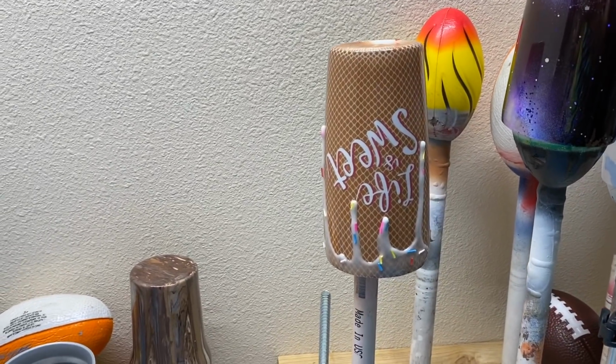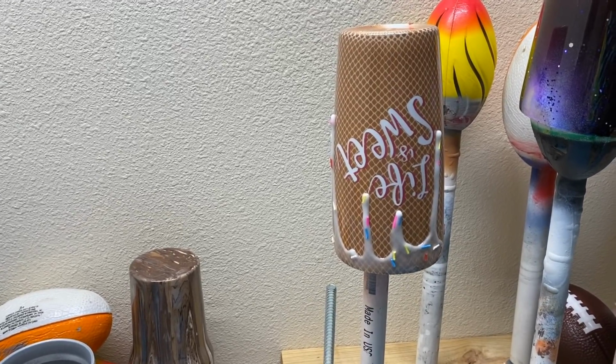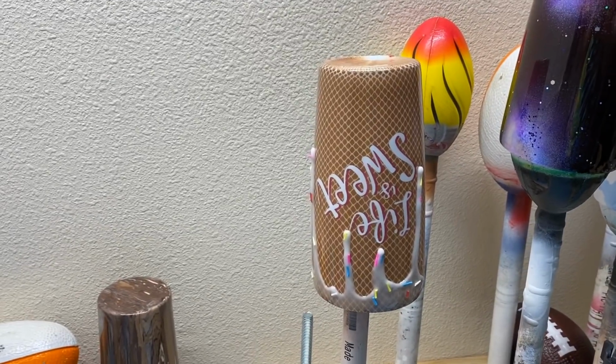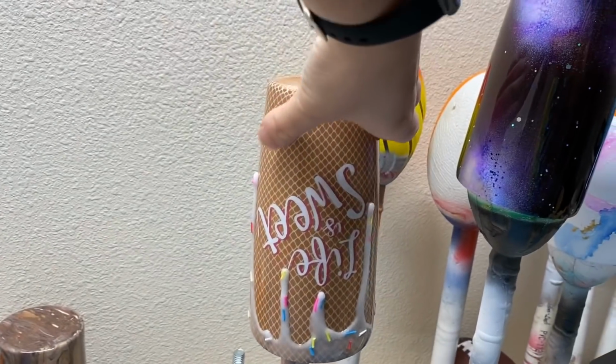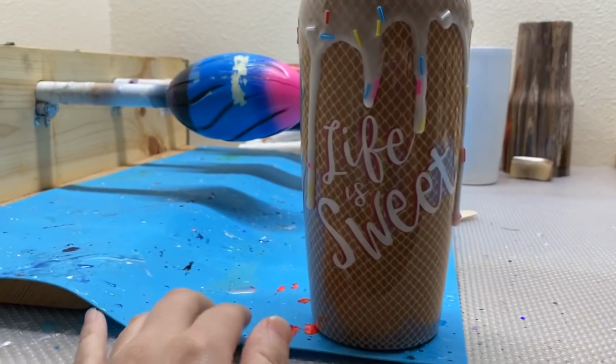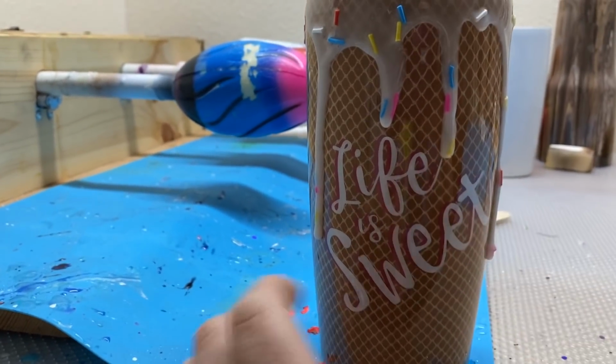I've been checking on this tumbler every 30 minutes for the last 3 hours. I have about an hour and a half to go before I can just let it rest. I've been putting it upside down and then right side up every 30 minutes. What I do is I take it off of the pipe and put it on the silicone mat. And if I notice, like I see here, the drip is touching the E.